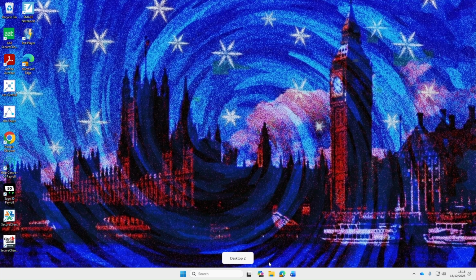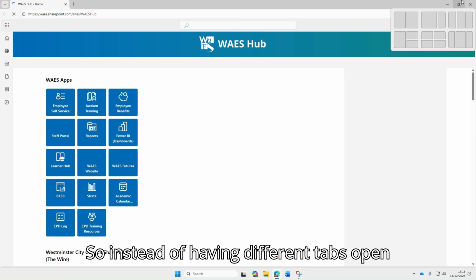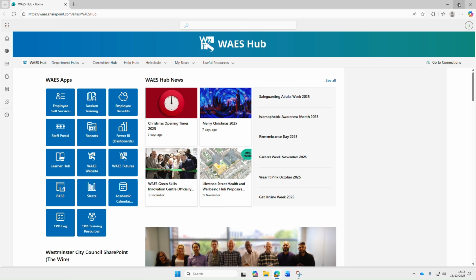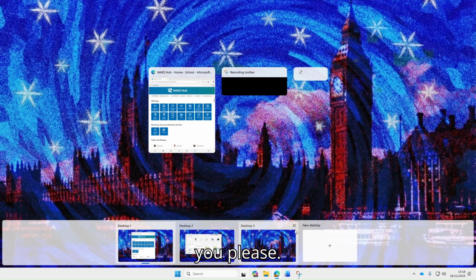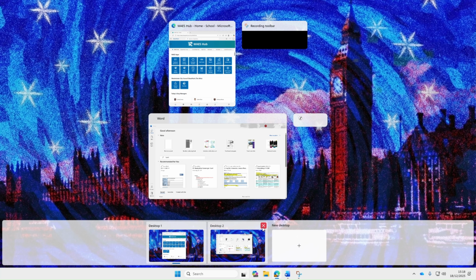If I go to this desktop, I might want to open the internet. So instead of having different tabs open on one desktop, you can actually interchange between as many as you please.